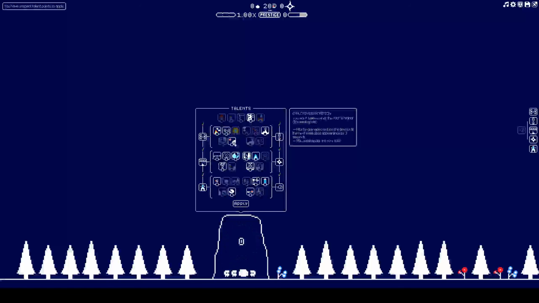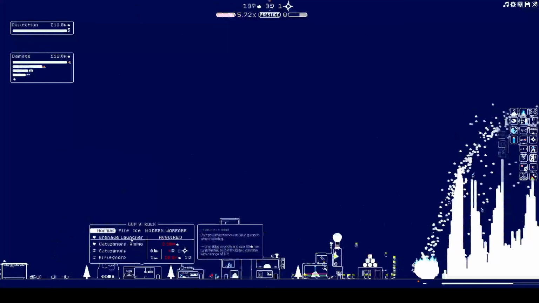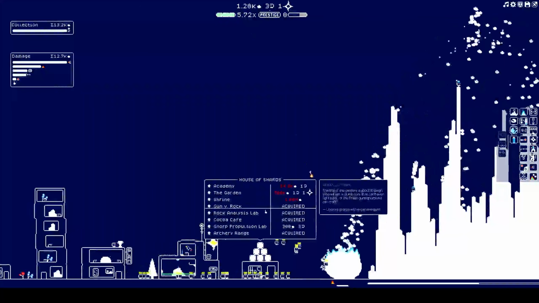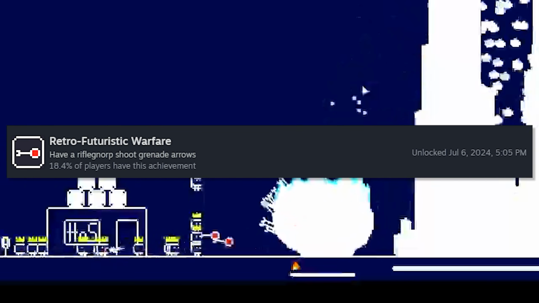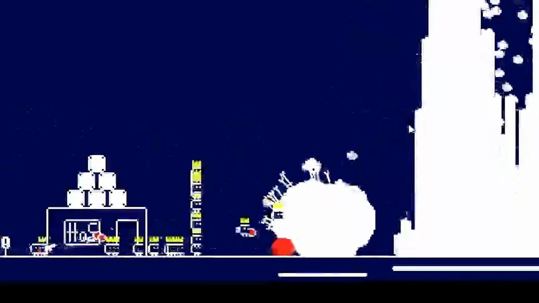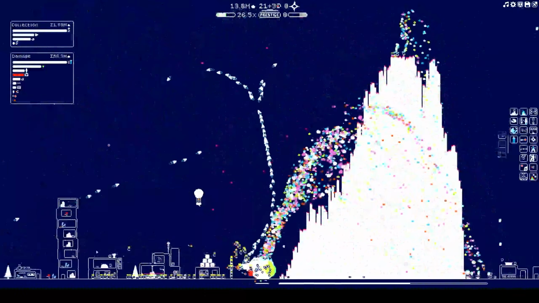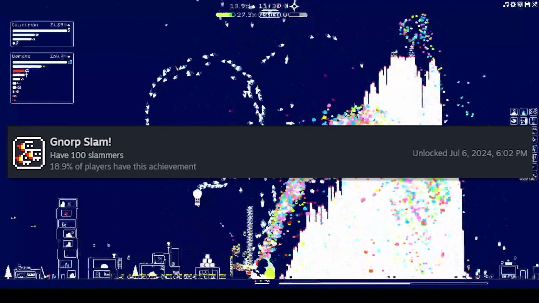And now there are only 3 simple achievements left for 100%. I set up some Slimer perks with Modern Warfare and jumped into a post-game run. Modern Warfare. That's not terrifying at all. Retro Futuristic Warfare. Have a rifle Gnorp shoot grenade arrows. Yeah. I believe that's enough Gnorps. It is. Toss him in the slammer. Gnorp Slam. Have 100 Slimers. That is Gnorptastic, I tell you.